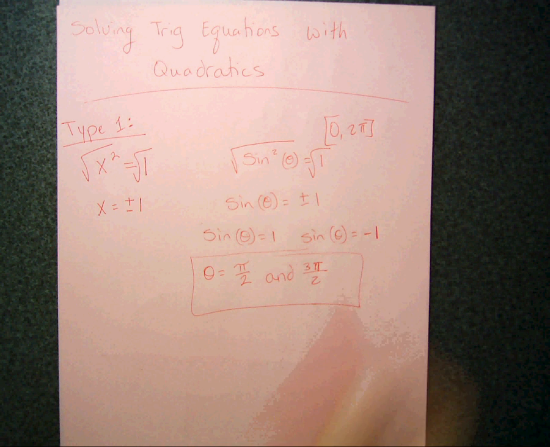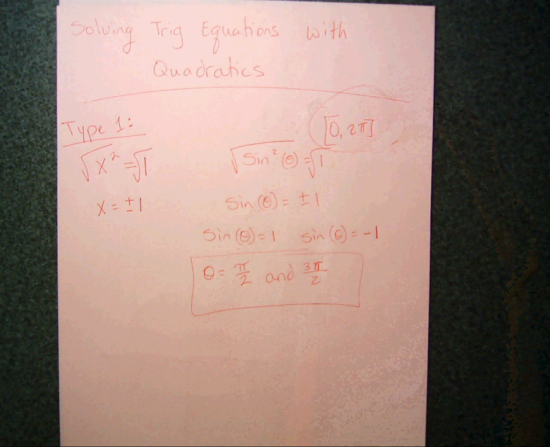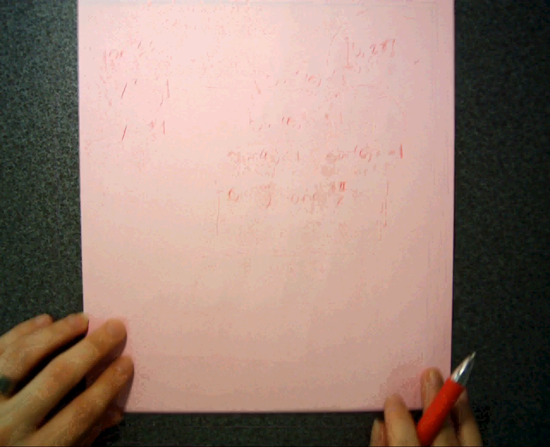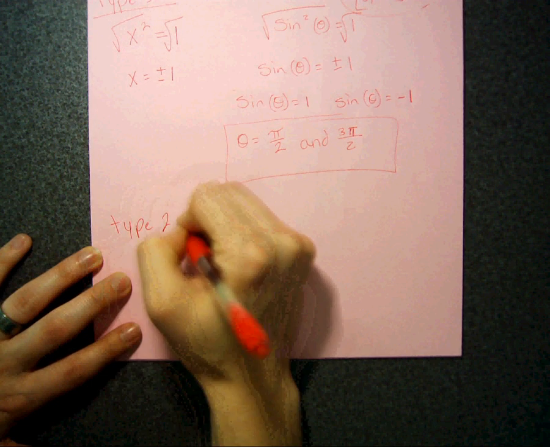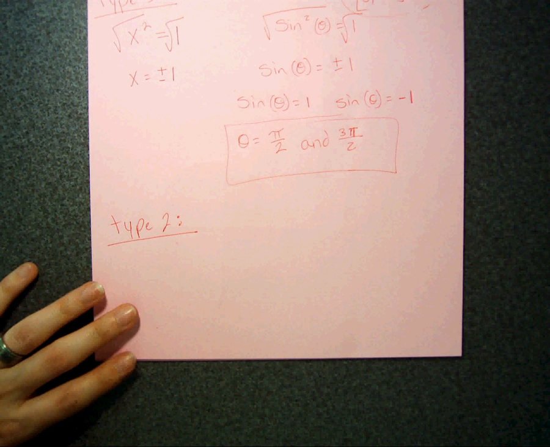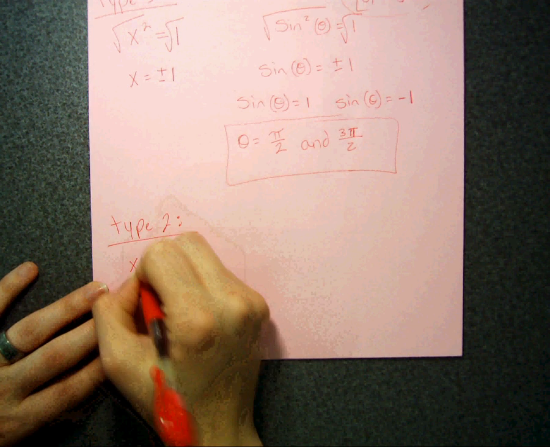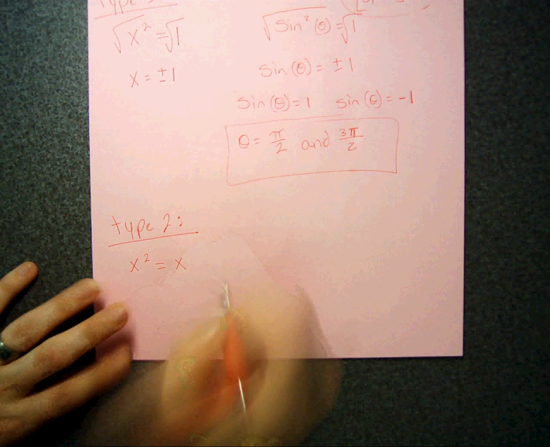And it would also happen at negative pi over 2, negative 3 pi over 2. And so instead of listing all of those out, that's why we use the k values. There's so many of them. Okay? But the difference here is we are restricted. Questions about that? All right, so let's look at type 2 then.